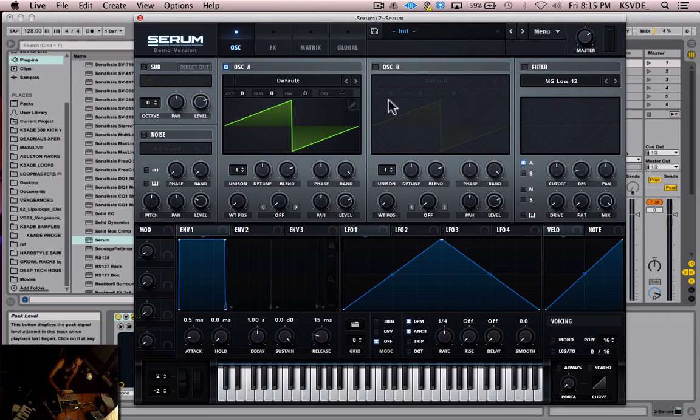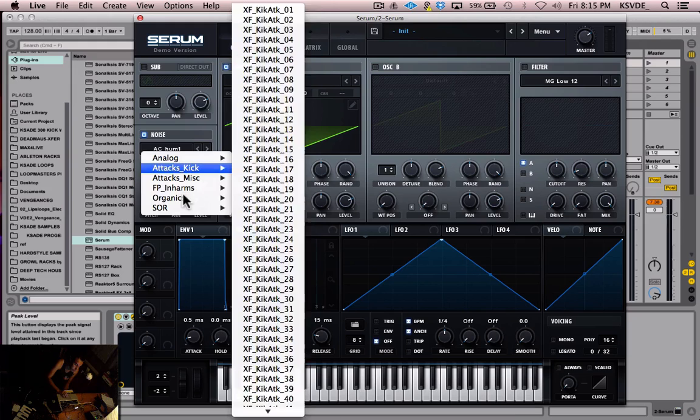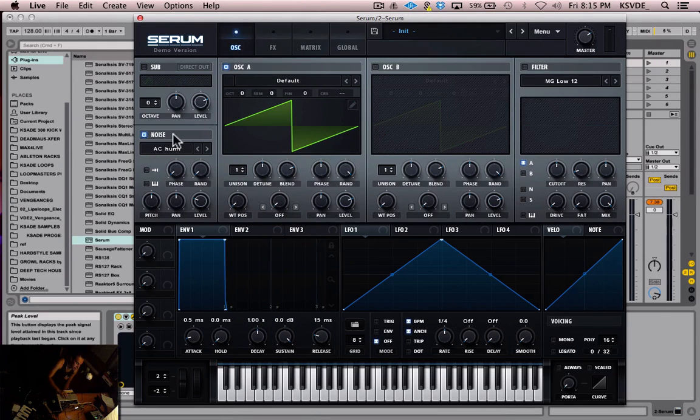We have the two oscillators, then two additional ones, the sub oscillator and the noise generator, or noise oscillator if you want to call it that, it doesn't really matter. The noise generator is pretty cool, actually. There's a lot of cool stuff in here, and we can see things like attack for kicks. Having a noise generator with attacks for kicks, plus a sub oscillator, I'm guessing you can make some pretty kick-ass kicks inside of this.